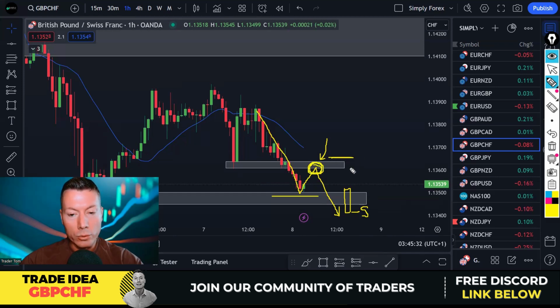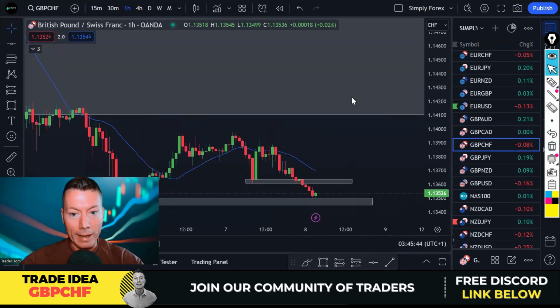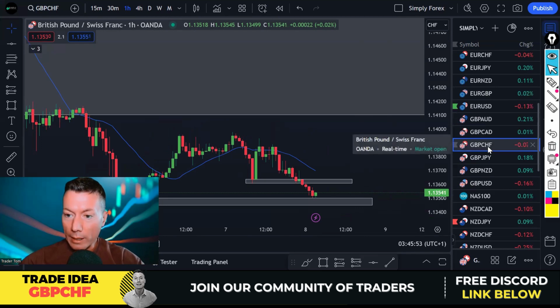All right, so a couple of options here. If we started trading from this level, that would be more aggressive. Okay, we need to see what price action's doing. But a couple of ways there, we're going to sell pound Swiss franc if the setup materializes. If it doesn't, I won't. Simple as that. So those two are highly correlated, guys.